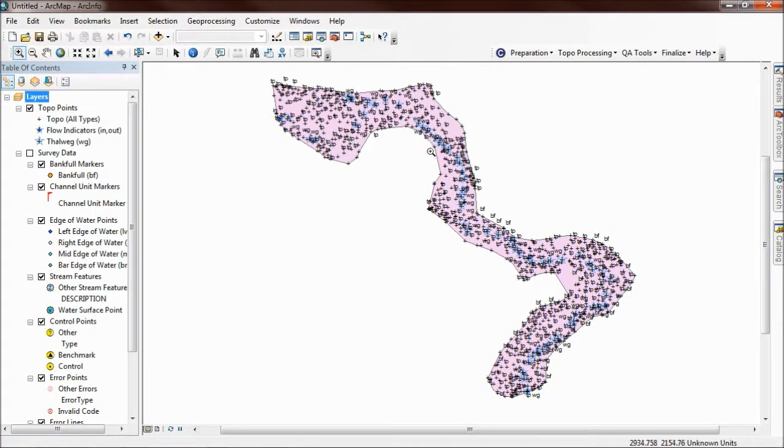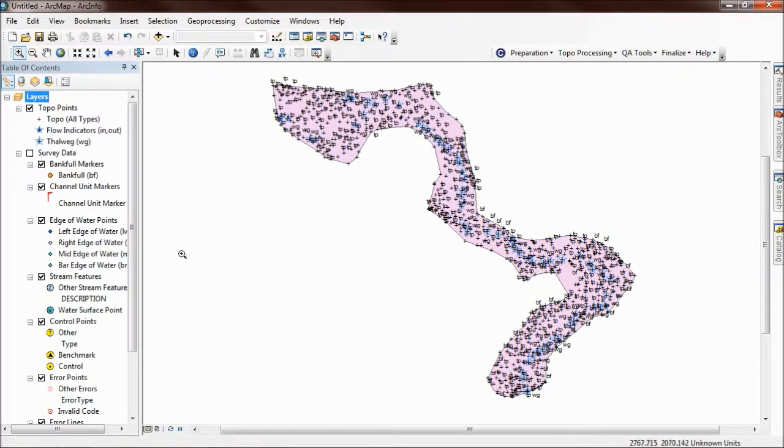It will actually go around this concave bend. But just inside this meander here, you'll see that as it gets tighter into the bend, these points eventually do get closer than 20 meters together, and so it just jumps across. So you have a couple of options here. You can either play with the input tolerance distance and reduce the distance so that it will better capture this bend, or you can just go into an edit session and edit that polygon, move the vertices into the meander, and better capture your data.